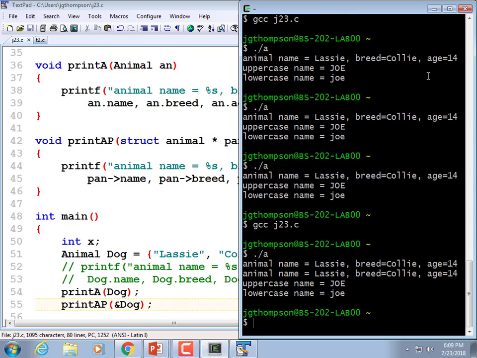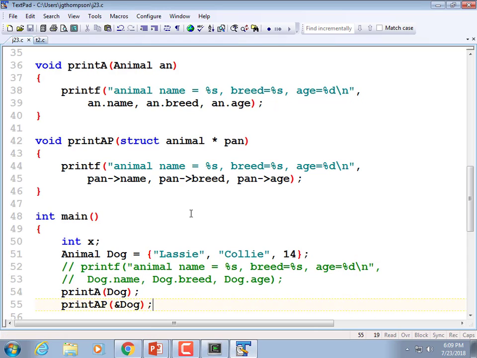Okay, and so those functions displayed equivalent output. So just remember that if you're going to access a member of a structure or object from its pointer, you use that.